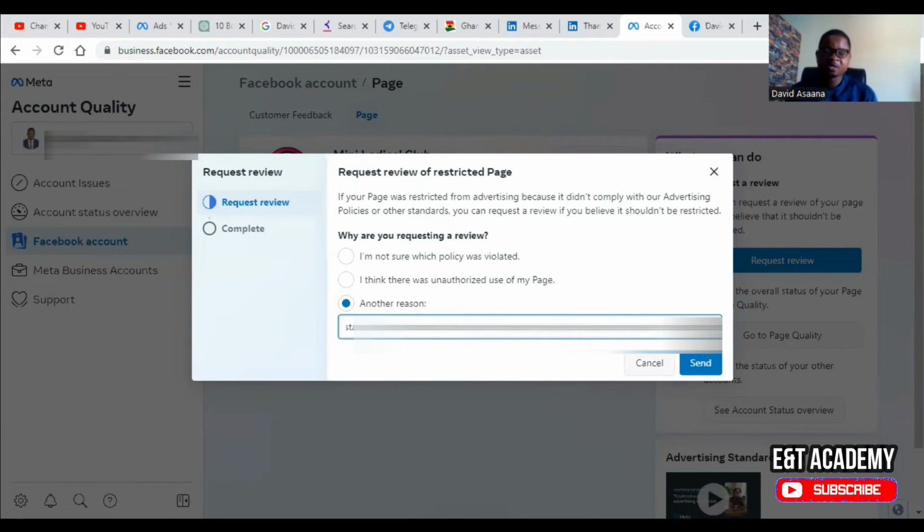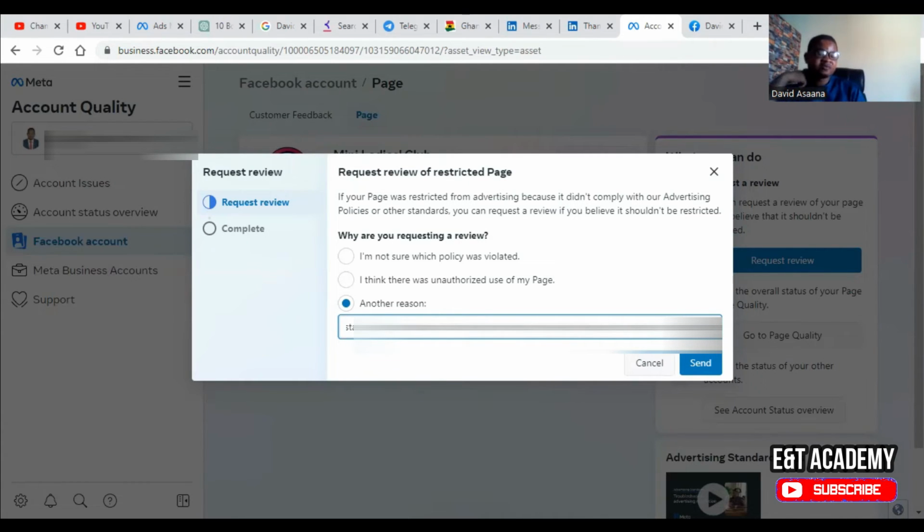And I know this is not true. I don't have any intention to violate any Facebook policies, and I am extra sure I've not violated any Facebook policy because I've taken time. I've set so many Facebook ad campaigns, and none of them has ever been rejected. I'm sure this must be a mistake. So if I have violated a policy without knowing, they should please forgive me. I want to sell and follow their policies and go my way. If I've made any mistake without knowing, they should forgive me and reinstate the page for me.